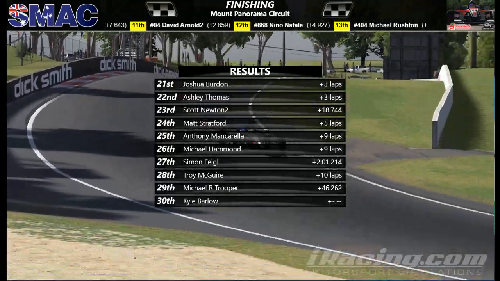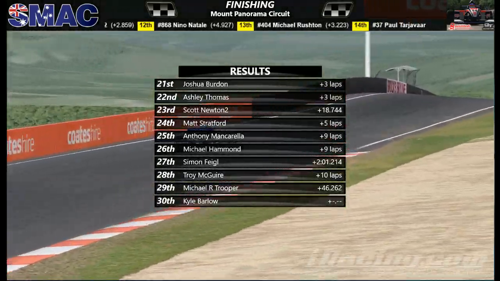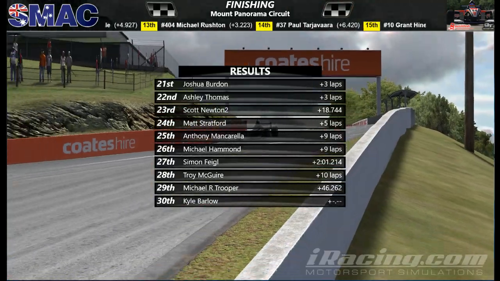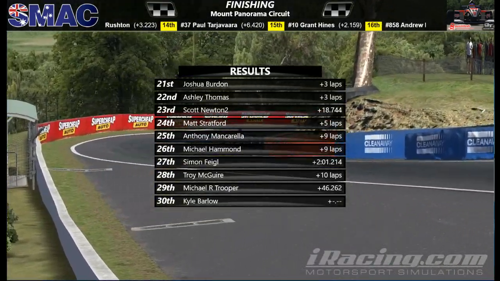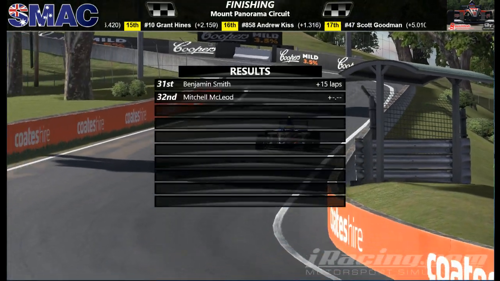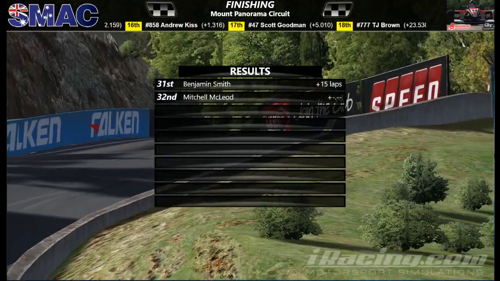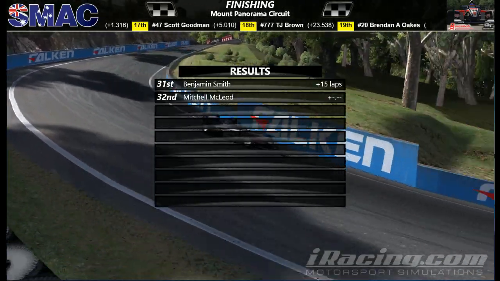So Josh Burden, Ashley Thomas, Scott Newton, Matt Stratford, Anthony Mansarella, Michael Hammond, Simon Fiegel, Troy Maguire, Michael Trooper, and Kyle Barlow, who is also a new driver to the series tonight. So good to see him manage to crack the top split too. Ben Smith 31st and Mitchell McLeod in 32nd. Right, so that was a rather interesting race.